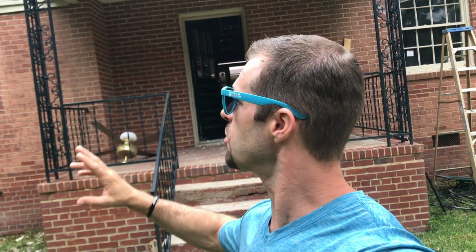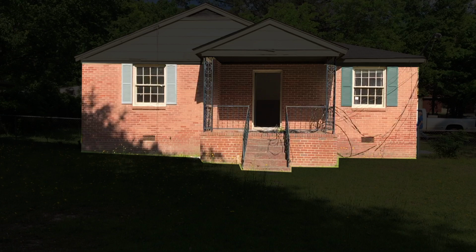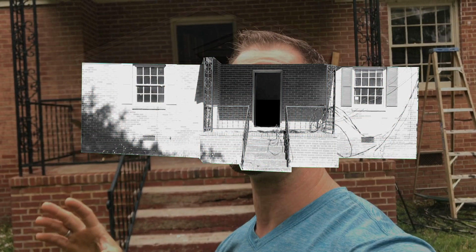and so far we've got quite a bit done inside. I'm taking you there and showing you in just a second, and we're going to start working the outside soon. We're going to paint all the brick, and then our roof will be a medium to dark gray architectural shingle, which should give a real awesome look to this house.